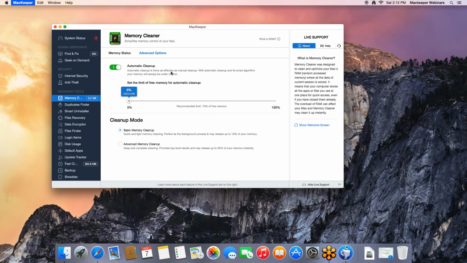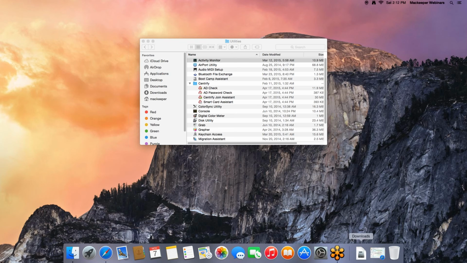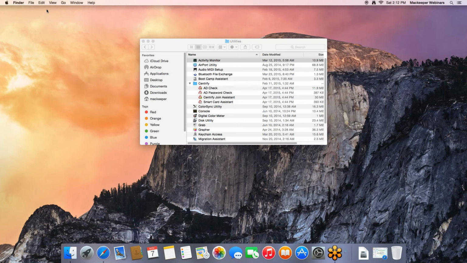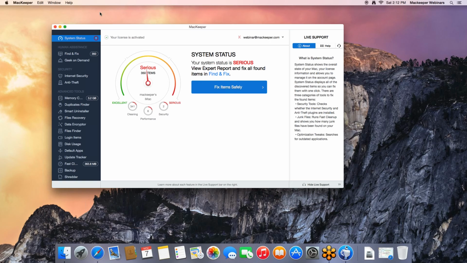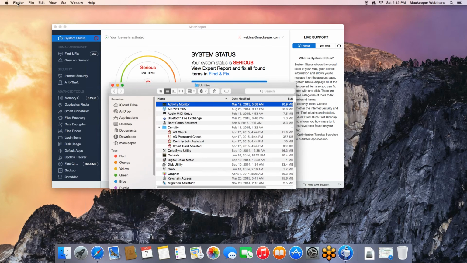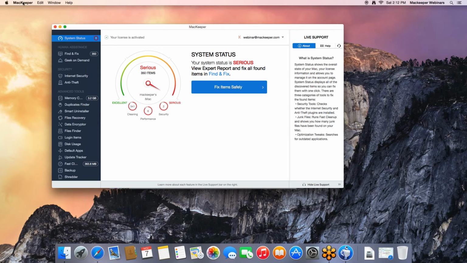Okay, so let's move on to the disk utility. I've quit MacKeeper just now. I've used the key combination for that, Command Q. You can also use the menu button in the top left. If you have any application open, the text here changes to the application that you have active at the moment. For example, right now I have Finder active and I have the Finder menu here in the top left. But if I make MacKeeper active, then I can click it and choose Quit MacKeeper.